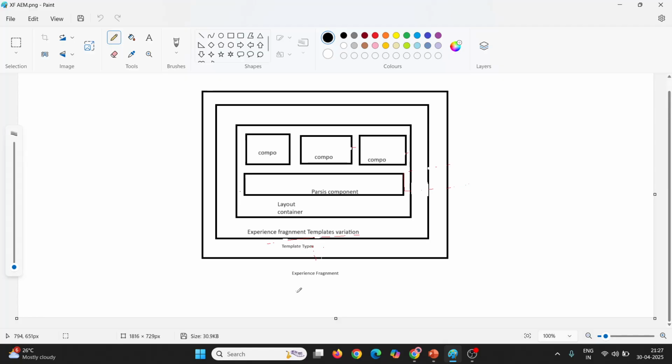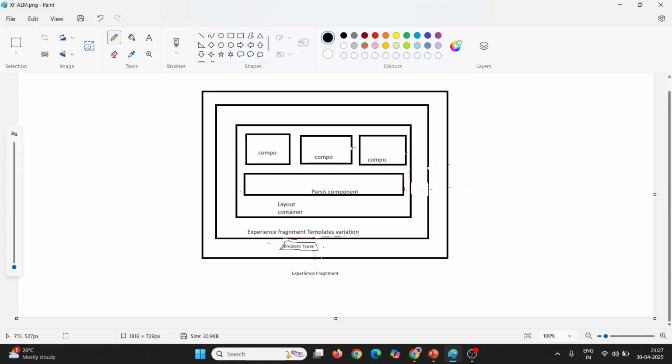So this is the experience fragment. The first step of creating the experience fragment is we have to create a folder. Okay, so now we have created an experience fragment folder, and once you have created the folder, there you have to select the template type. Okay, because in order to create an experience fragment, we have to have the template.